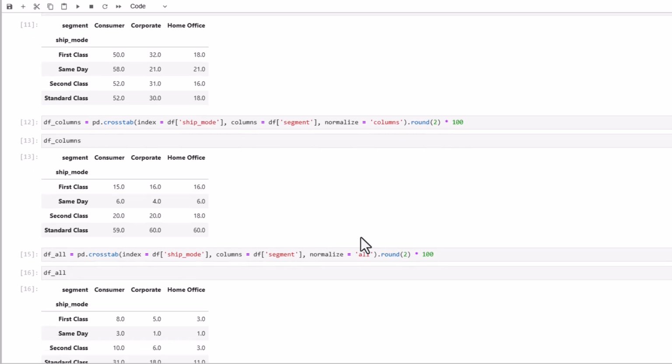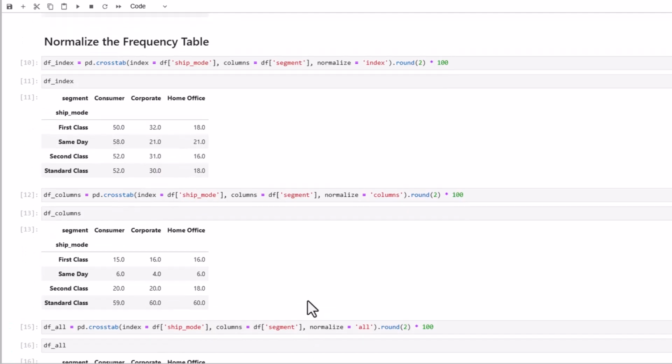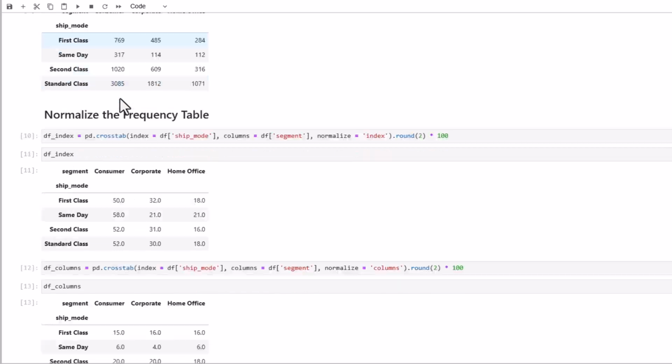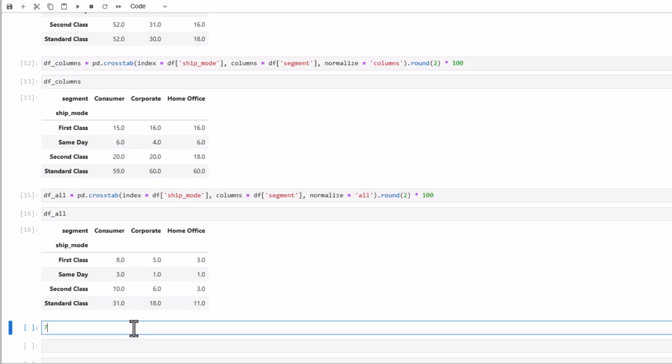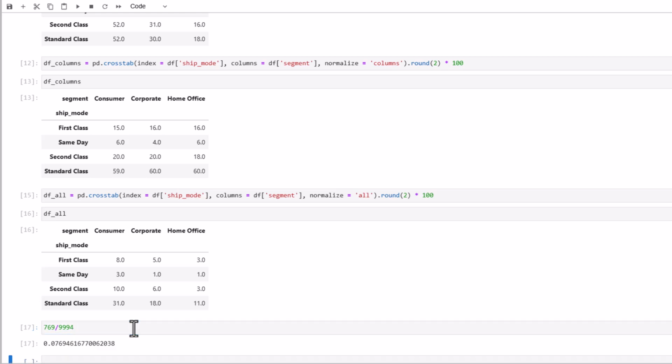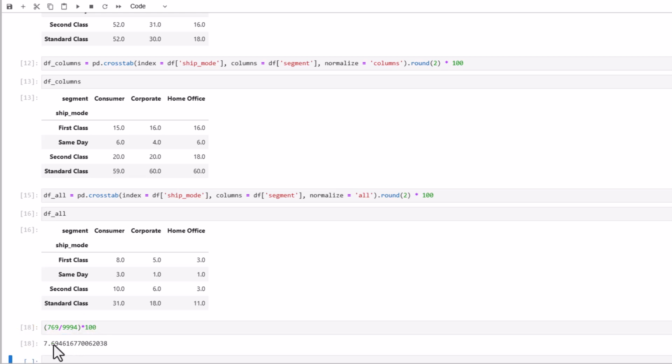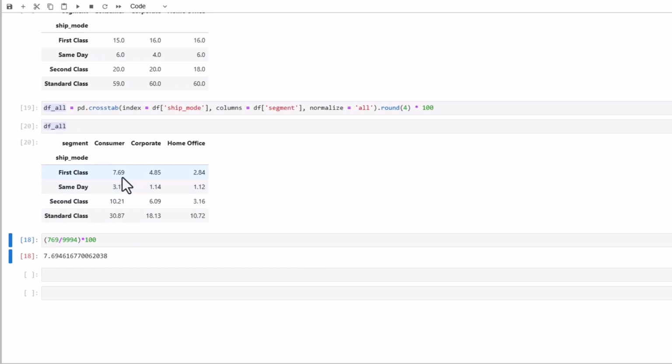What it means is we have 9,994 records, and if you divide 769 by 9,994, and multiply it by 100, and round it off, it is somewhere around 8%. Let me change round from 2 to 4. So you can see here it is 7.69.